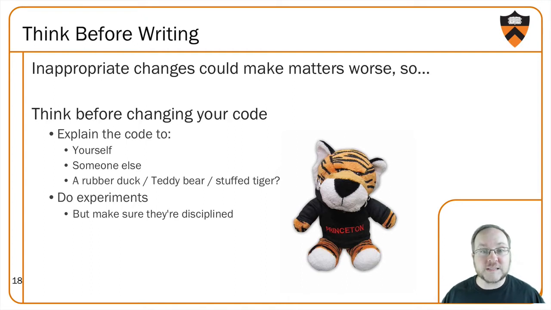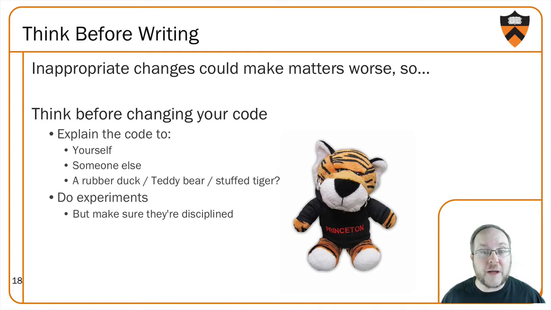Unfortunately, many times this haphazard changing of code takes you much further from the correct solution than the original was. So think before changing your code. It's often helpful to explain your code, or even read it line by line out loud. This can be to yourself or to someone else, and the listener doesn't even have to be able to help you. A younger sibling, your humanities roommate, or a stuffed animal will work just fine. It's really just about hearing the code and noticing the error that your eyes have glazed over so many times.